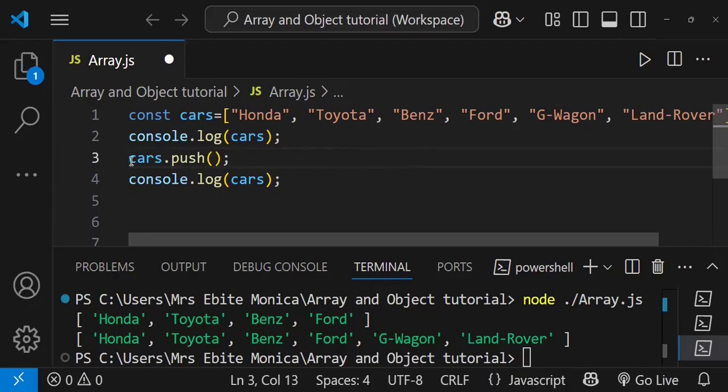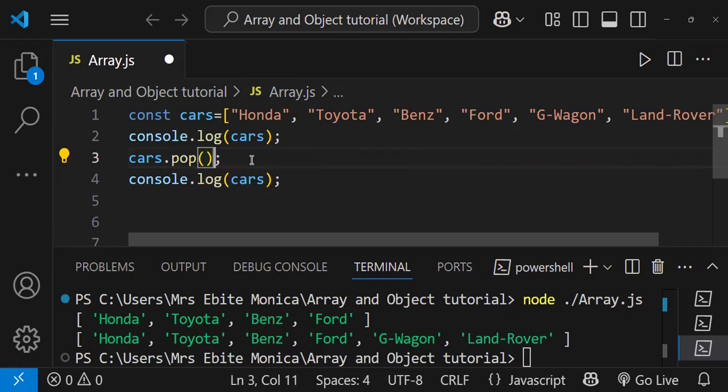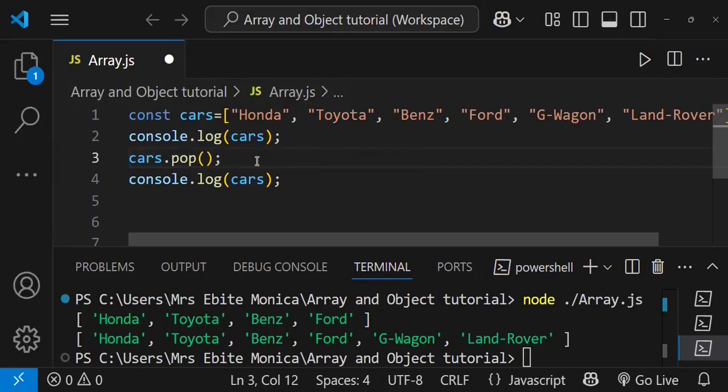Okay, so you don't use dot push, you use, sorry, pop. Dot pop method, that is dot pop, then the parentheses. So if you now want to delete from this array, you use the name of the array, you now do dot, then pop, then the parentheses.